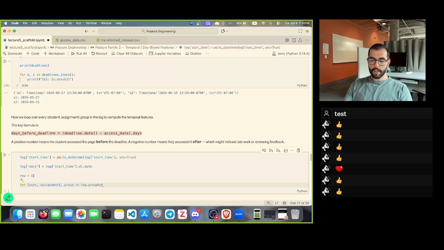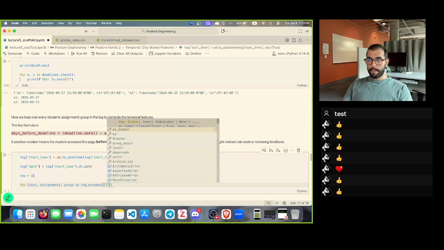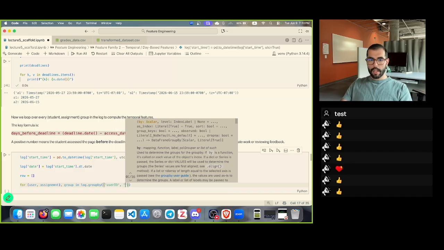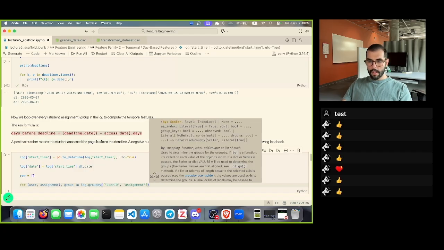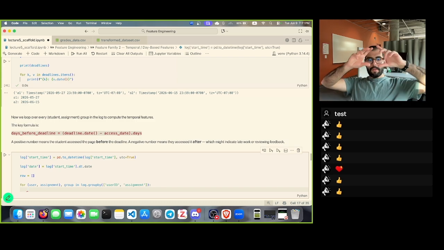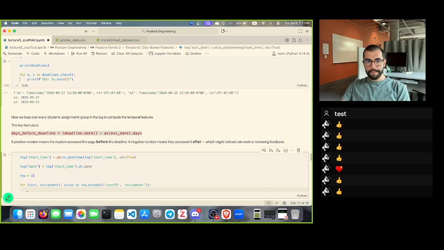We're gonna group each row in the log data frame by the same pair we had already done, so user ID and assignment. For each row we're gonna have group user and assignment, and we're gonna loop over the data frame.